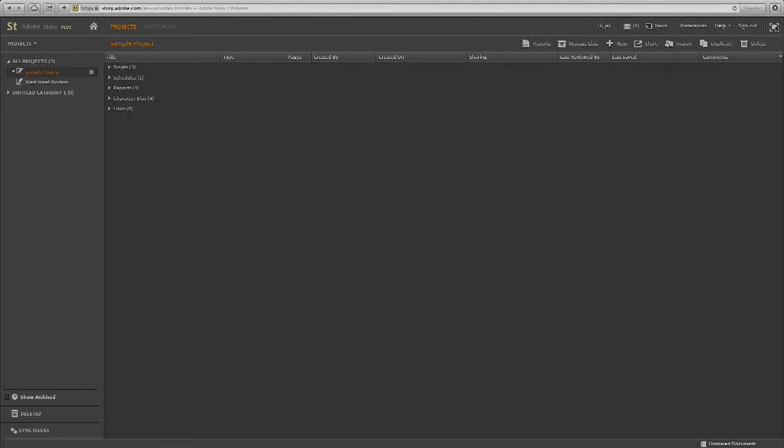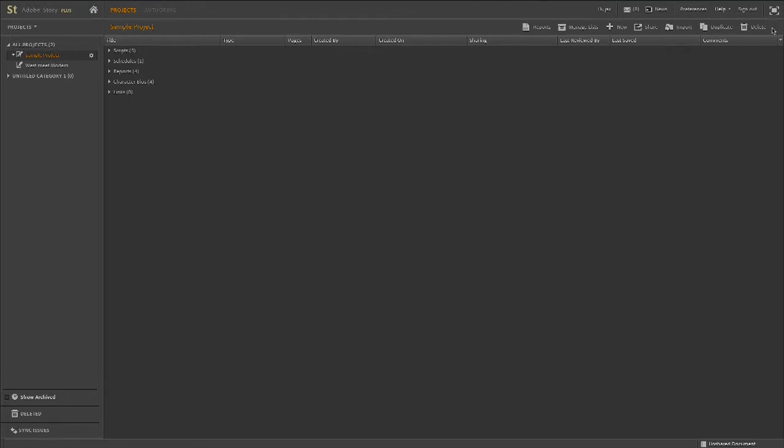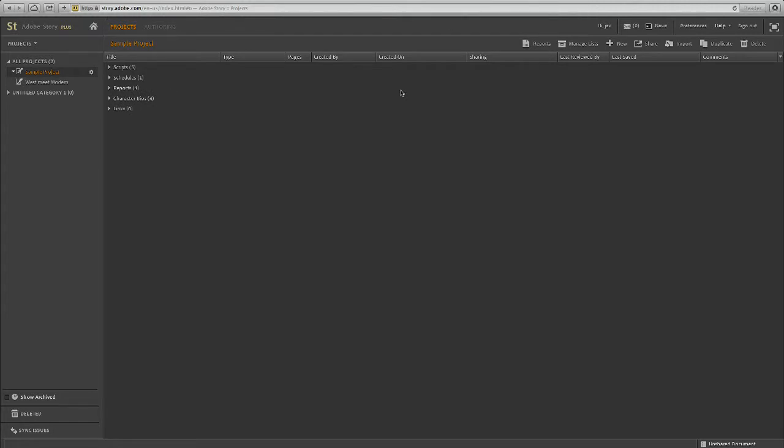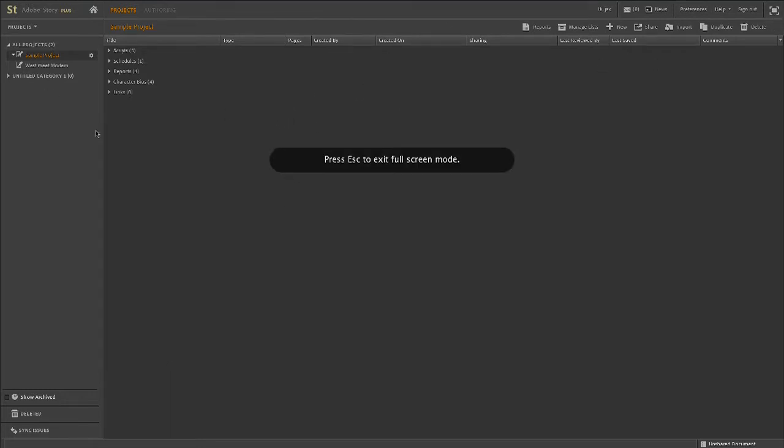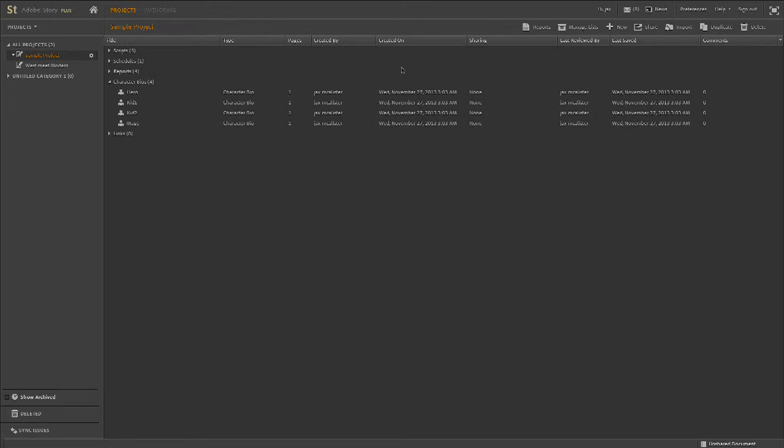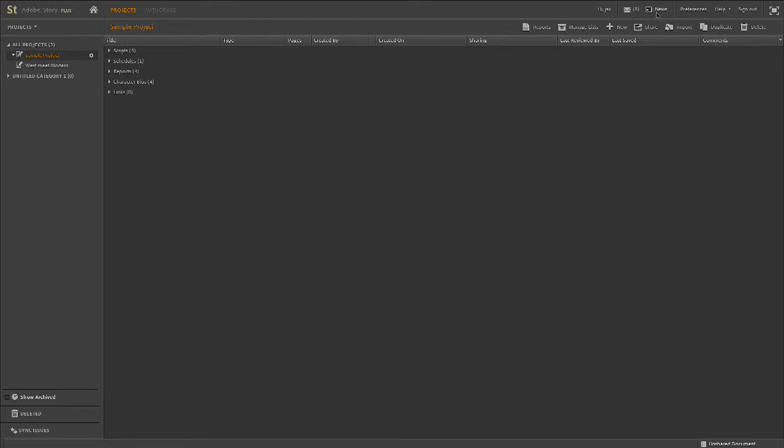Right here, this little square with separate corners around it, that makes this full screen. So I've got the Safari full screen, which I cannot seem to take out of full screen, and then I can turn this into full screen. Then you got sign out, you got help, preferences. Oops, did not mean to do that. News, notifications, and it just says hi and then your name.